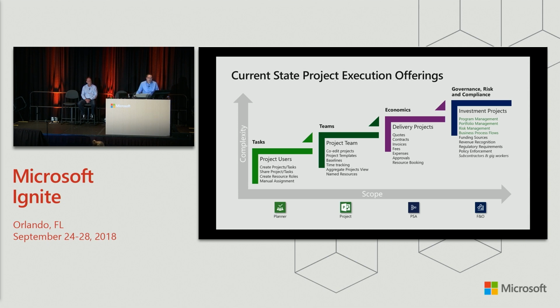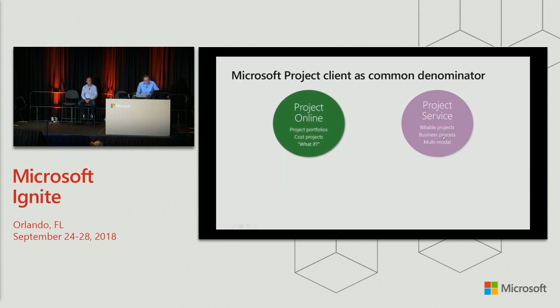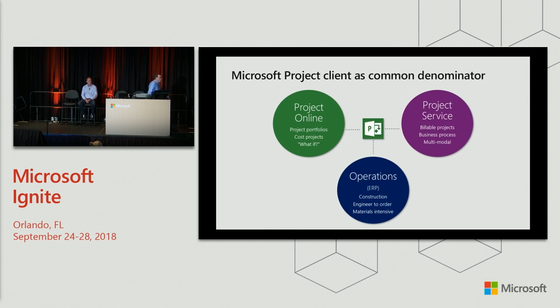And then finally, at the top tier is that true umbrella level, governance, risk, and compliance, where you start to have formal policies, portfolio management, program management, stage gate processes for accepting projects, internal projects, cost projects, and so on. And then things like funding sources, RevRec, and other sophisticated capabilities that really go to the financial integration into the ERP system, another area where we have a known gap. And so this is the spectrum that we see as our current state. Now, we also note that Microsoft Project has been playing a role in every one of those, except for Planner being at the lower level tier, if you will.